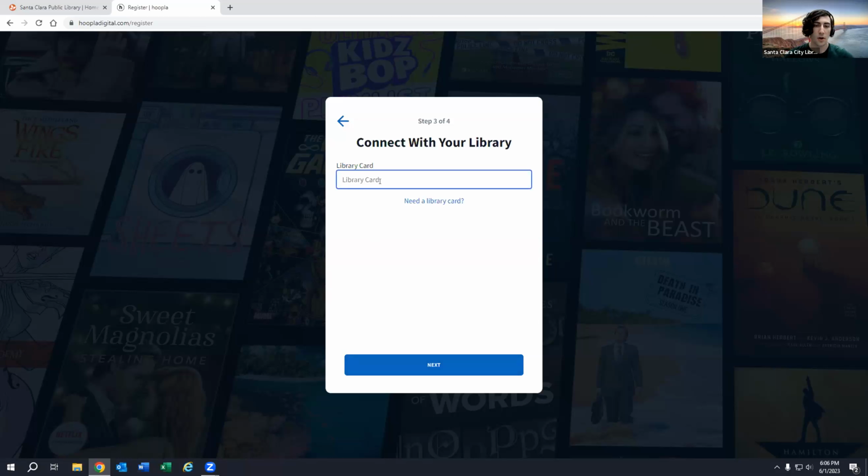Okay, so here, it's asking you for your library card number. So this is the number underneath the barcode on the back of your library card. And you'll just type that whole number into here. And I'll be typing in my number, but be sure that you are typing in the number on your own library card, because this won't work if you use the number that either I'm using or somebody else is using for their library card. I'll give people a few moments to type that in.